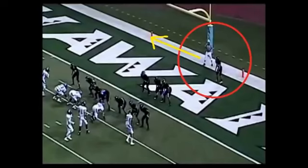Play number 5 was called a block in the back. I don't believe it is a block in the back. Let's start out by looking at the formation. We talked about this in the quarterback video, where when you're compressed up against that end line, give yourself a little bit more room to officiate.